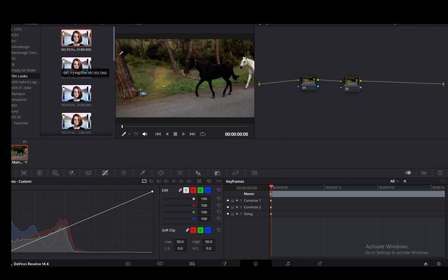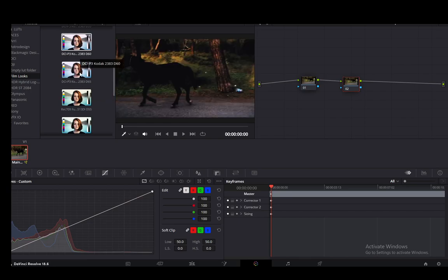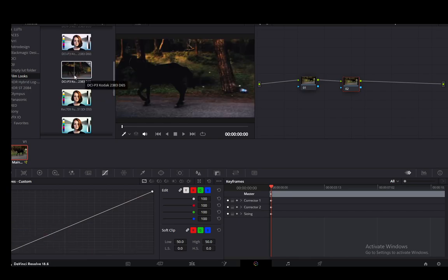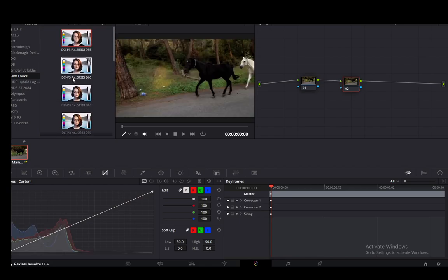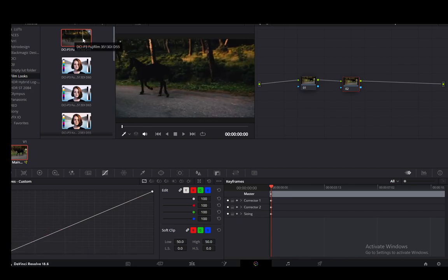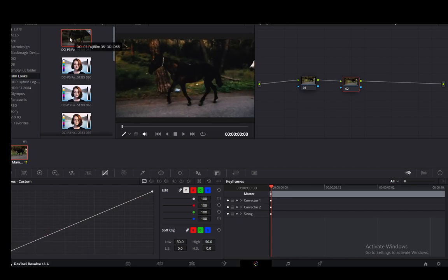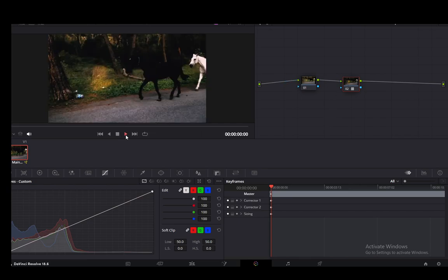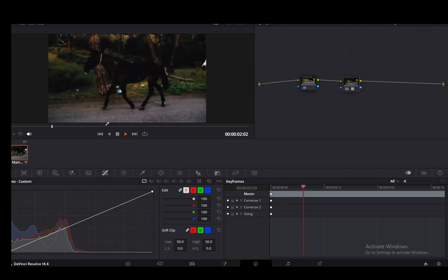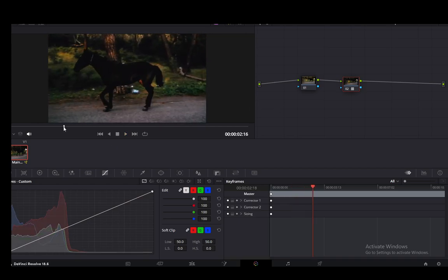And let me just immediately put a LUT on the second node. I'm going to go into the film looks LUT subfolder, and I'm going to search for the LUT that I like the best. Now, as you can see, they already look pretty cinematic. It just depends on what kind of look you want. I think this first one will fit me just perfectly, and I'm just going to double click on that, and now the LUT is applied to the second one. And now, as you can see, it already looks a bit more cinematic.